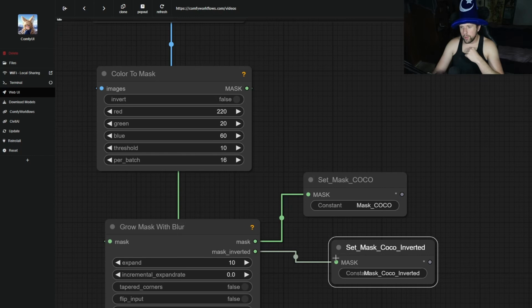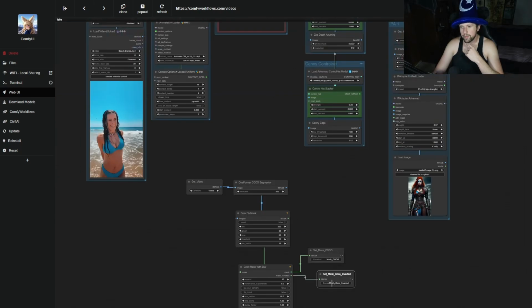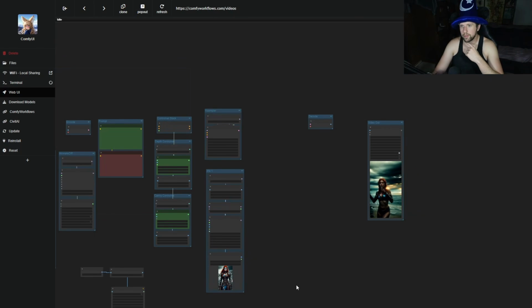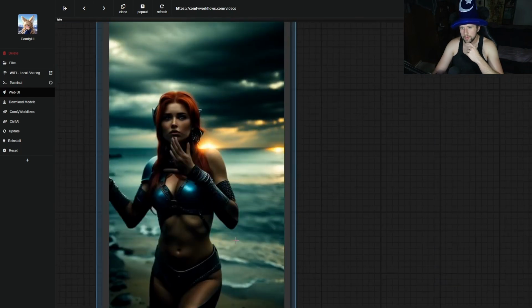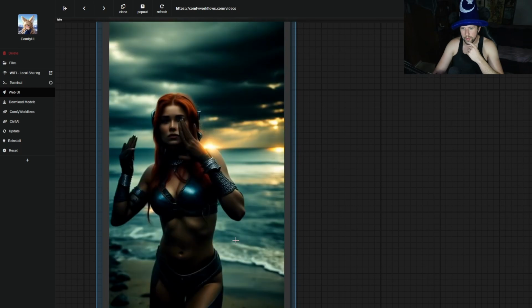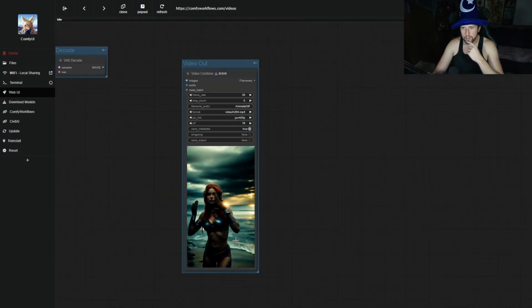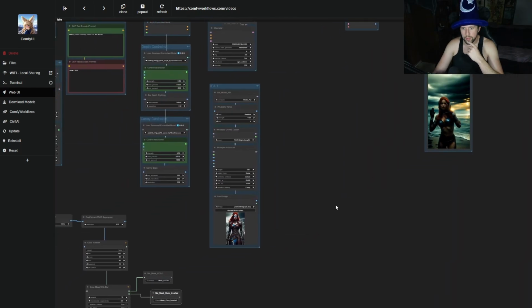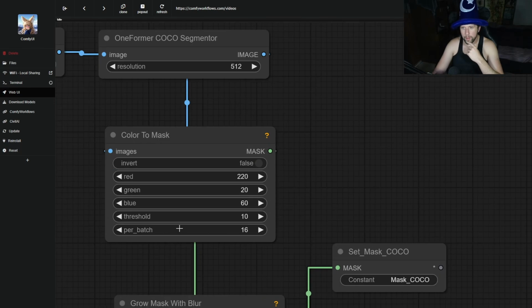So this little noodle right here that comes off of mask inverted is to be set as mask Cocoa inverted. Oh, is it done already? It is done. It's doing better too. Better armor. Yeah, it's working. It's cool.